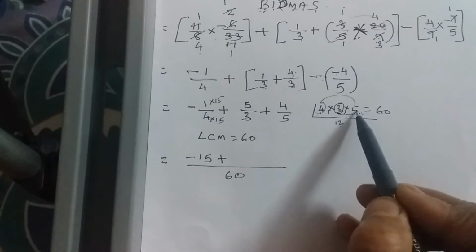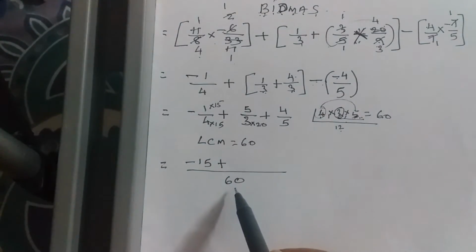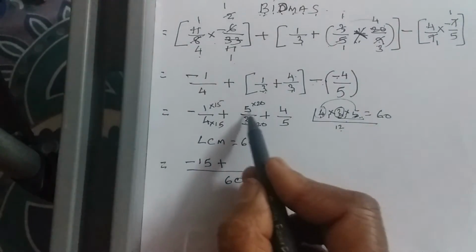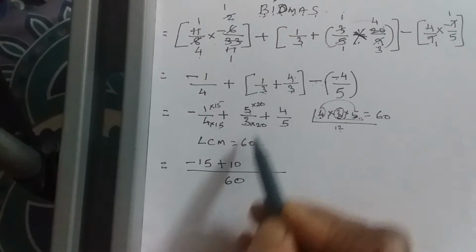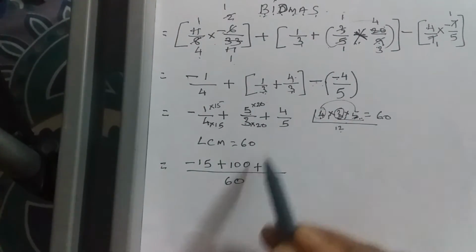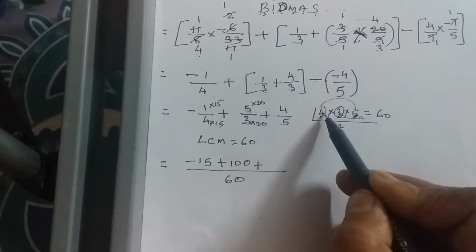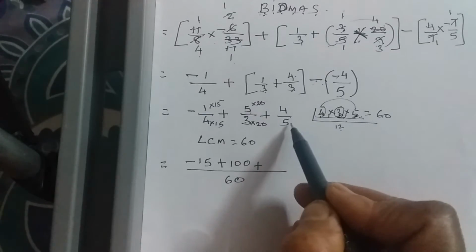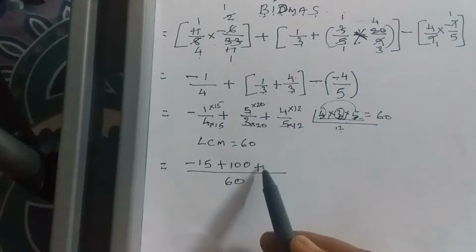So 3 into 20 gives 60. When the denominator is multiplied by 20, we multiply the numerator also by 20. 5 into 20, how to multiply? Multiply 5 and 2, 5 2s are 10, then 0. Plus 5 into what is 60? Leave out 5, then what else is there? 4 3s are 12. So 5 into 12 gives 60. The denominator is multiplied by 12, so multiply the numerator also by 12.